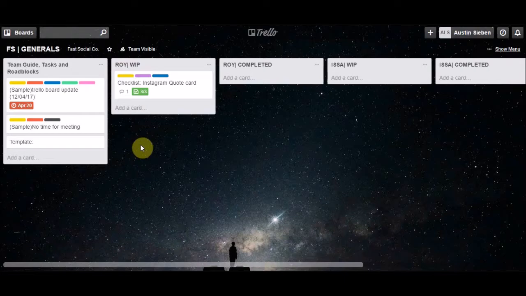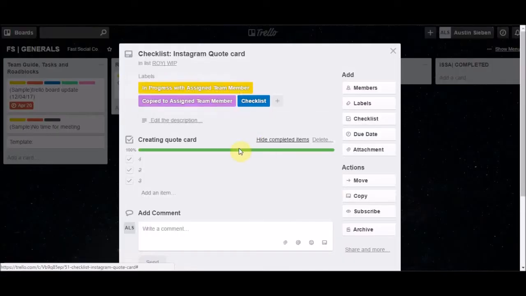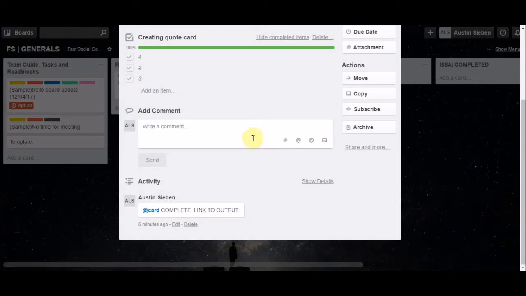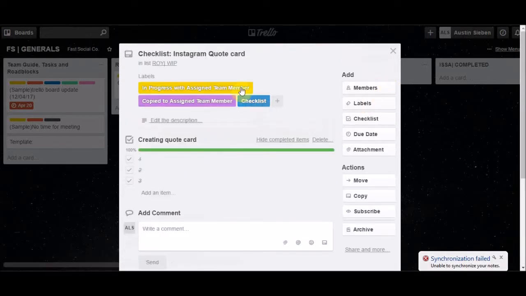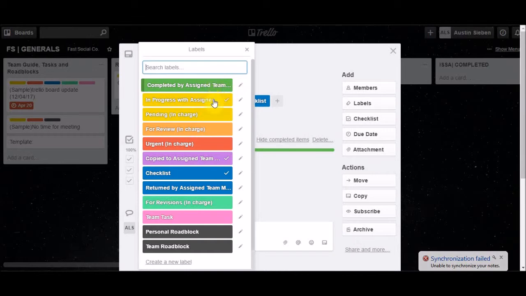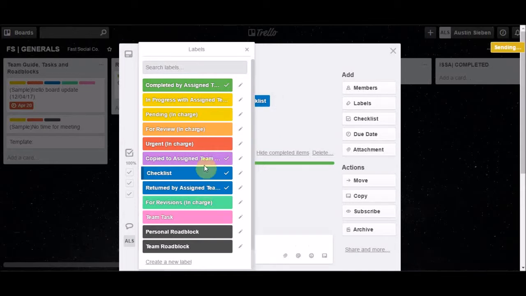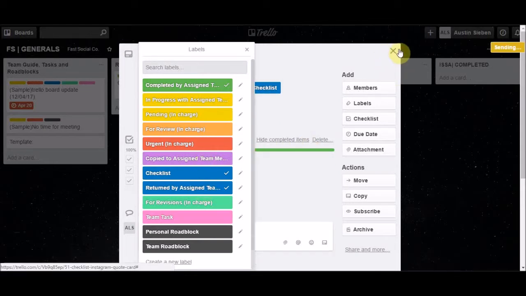Save. So once he's done with all the revisions, we will again comment here, revisions done. Send. Change the label as complete and returned by team member.